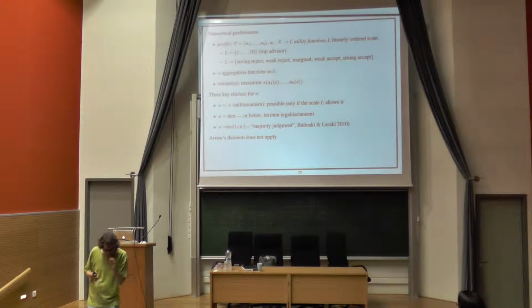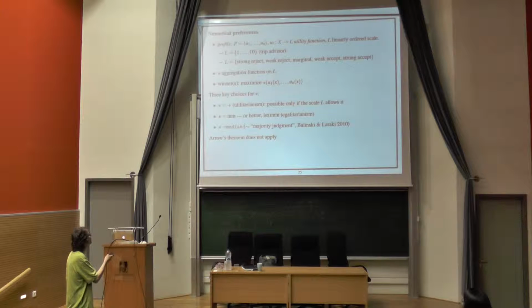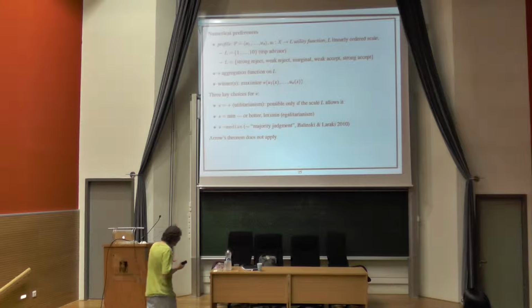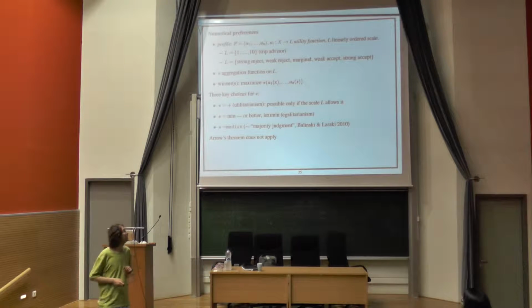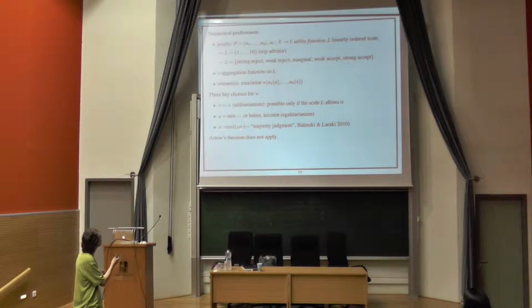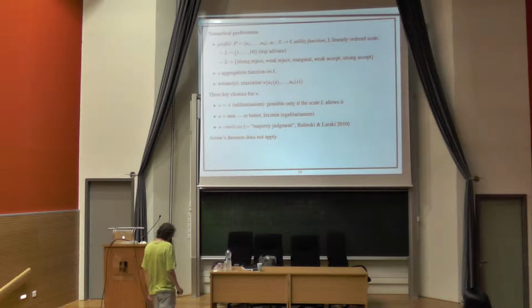Suppose that we have a small number of agents, and we want to find a common language, for instance, and everybody would rank the language according to their ability to speak it. So we want to find a rule that maximizes the utility of the worst of the agents, the least happy of the agents. So in that case, we would use min, or a variant of min called leximin, where in case of tie, then we care about the second worst agent and so on. Also, sometimes we can take the median, which has a name. This is called majority judgment. And in this case, Arrow's theorem does not apply.